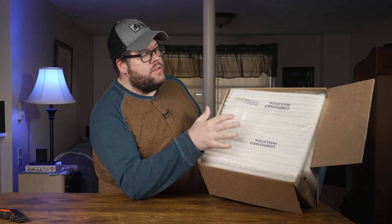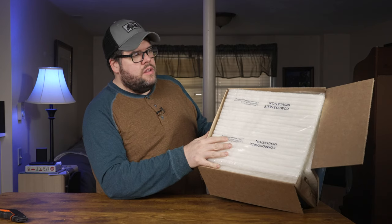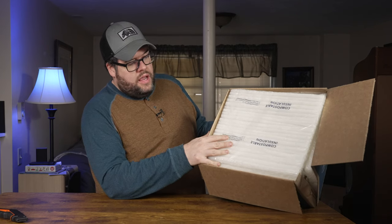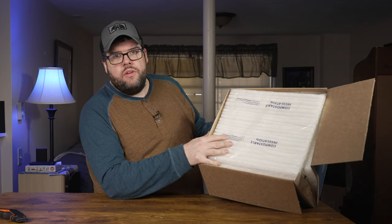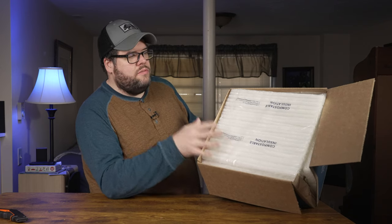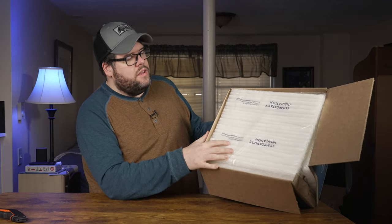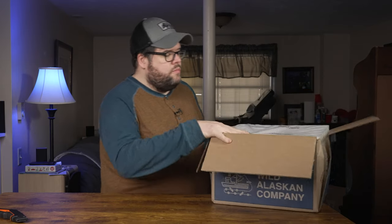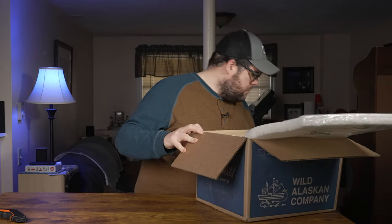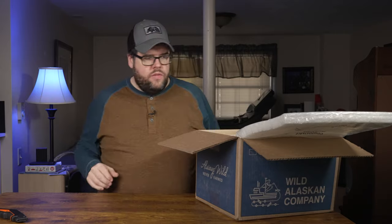Boom, we have the packaging material that we really like. This is a plant-based packaging that you legit just toss in your sink and it dissolves down to nothing. And it's just so easy to deal with. I'm not having to throw this in my recycling bin where it takes up space because it's thick and has padding. So that is really, really cool. I'm happy they put that in there. This is considered a sustainable company, so I'm assuming that is why they do it.